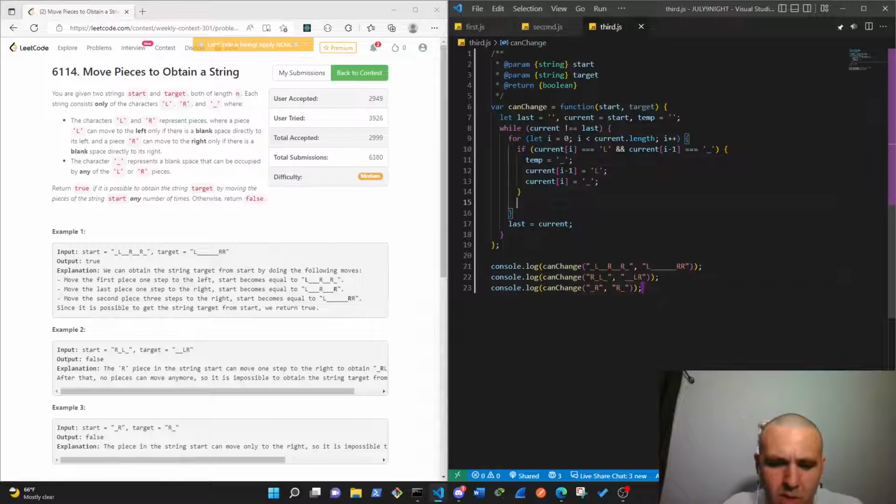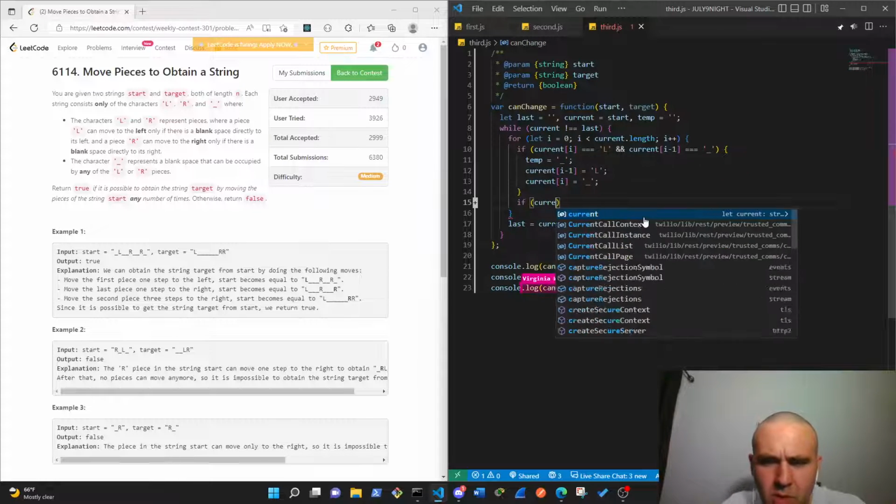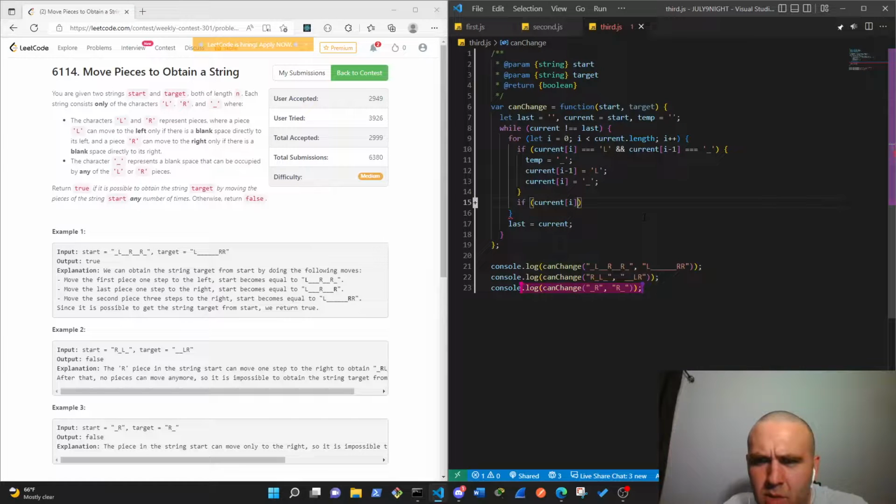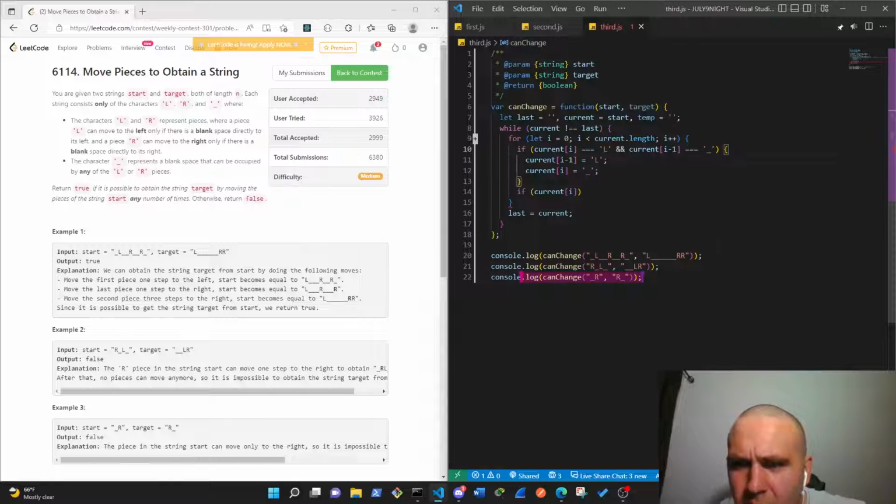All right, and then if current, I don't know why you have to do temp equals underscore. Because if I replace, oh yeah, since it's static, right? Oh wait, it's a string. Yes.